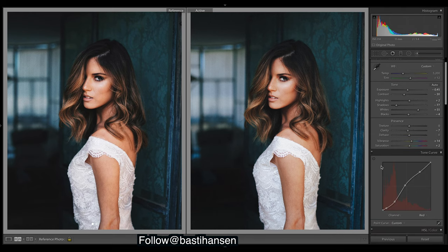That was a real turning point when I sort of discovered how to get those rich tones and the shadowy skin tones, by messing around with this. And then you can't just bring up the reds and not the greens and not the blues. You've got to bring them all up a little bit, you've got to balance them out, otherwise it'll look a little too much. If you just brought up the reds, you've got to have a little bit of green in there to make a nice orange.